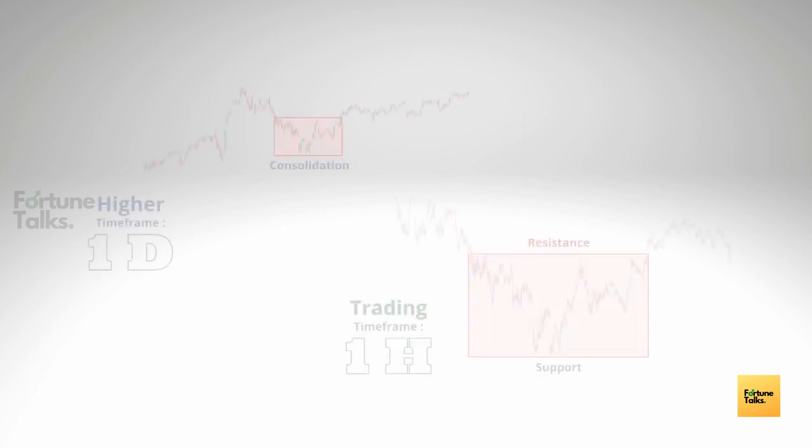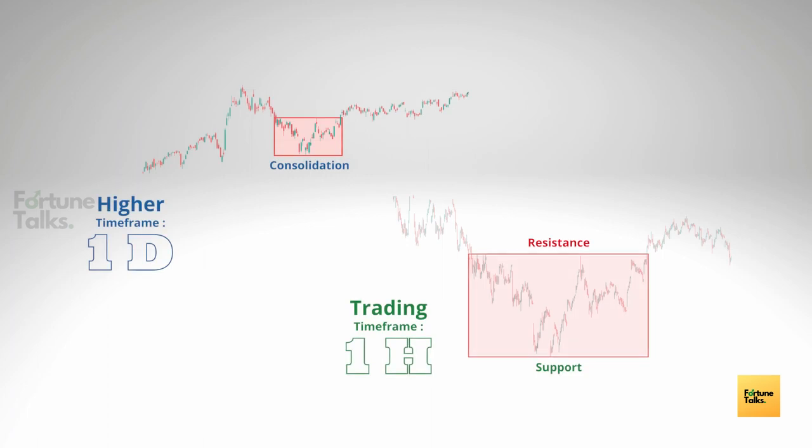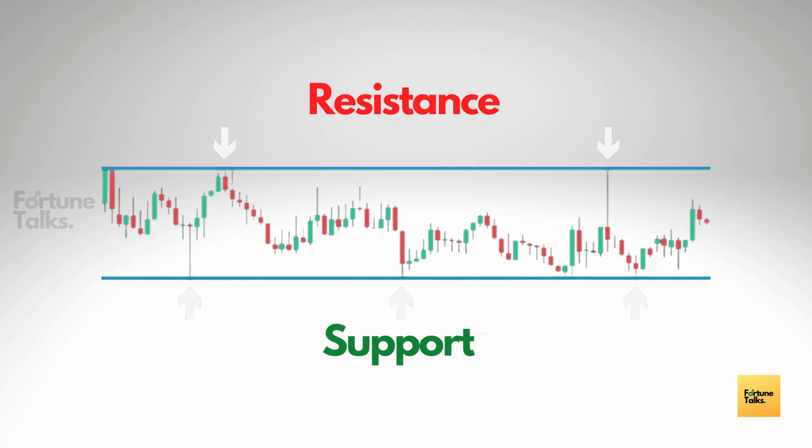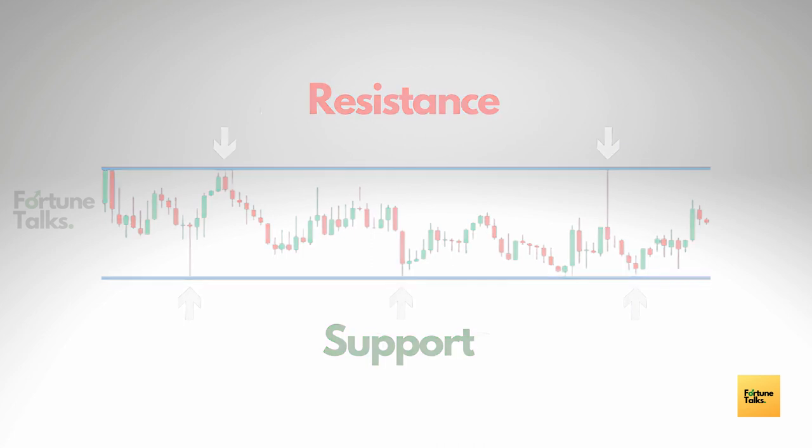The only thing to keep in mind is to appropriately select a higher time frame and find a tight consolidation in the higher time frame so that you can find the support and resistance trading opportunity in the lower time frame. Now that is it for this video. I hope you have a good clarity about supports and resistance and how to approach your trades with supports and resistance after watching this video and the previous video.